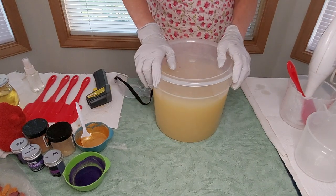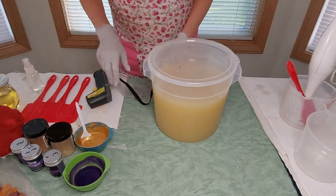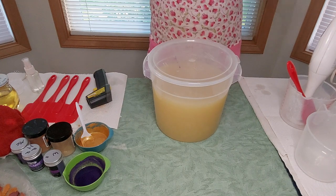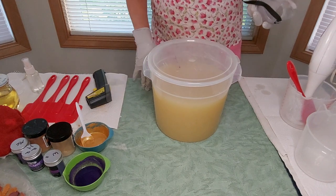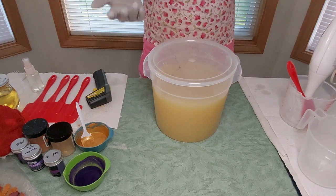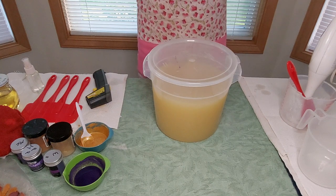I try to keep them real, because if I happen to have a big flub up, I will show you. I won't edit it out, as ghastly as it seems, because even longtime soapers, I don't want to call myself a longtime soaper, but it's been over four years that I've been making cold process soap, things happen. I just don't want new soapers to think that everything is peachy keen, that we never make mistakes. Life happens. So I just want to show you everything, and then you're like, oh my gosh, things happen.